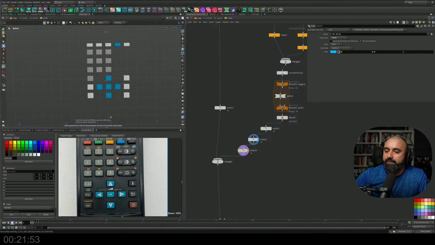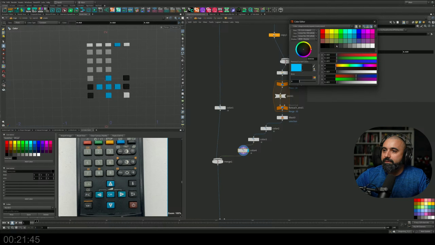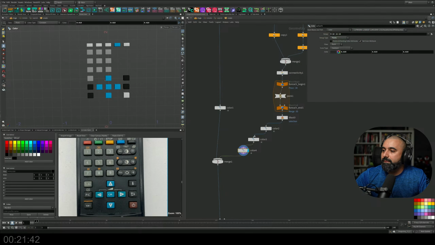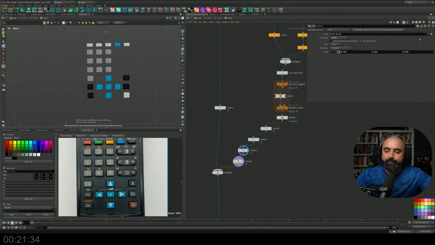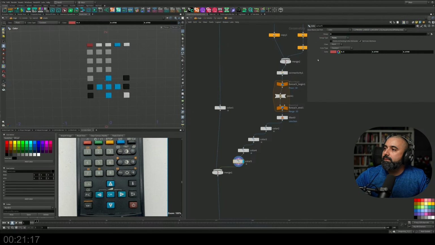And the black buttons, we're still missing these buttons here, but I just want to see what it looks like. So we'll do red here. Something like this, I think. And let's see what else.